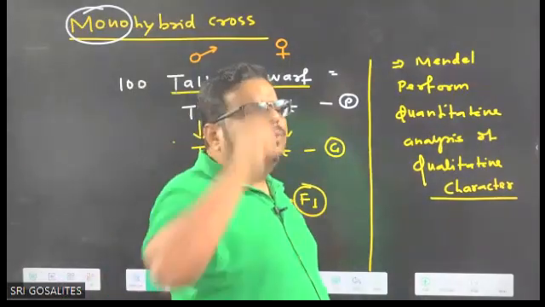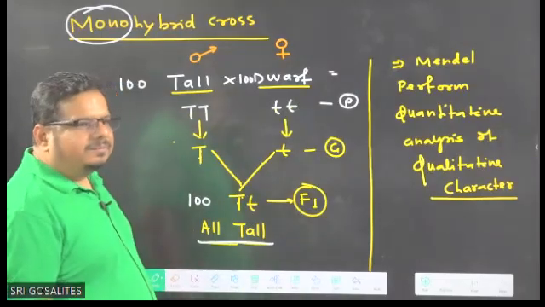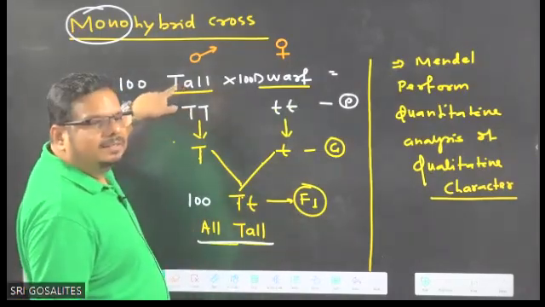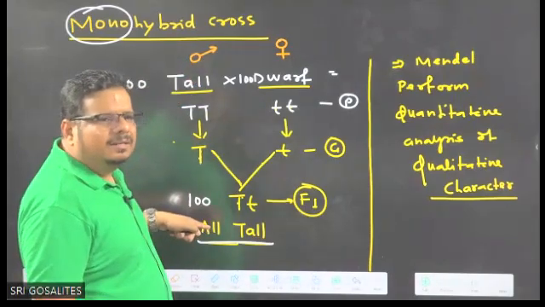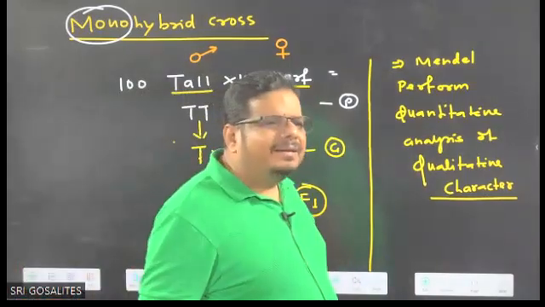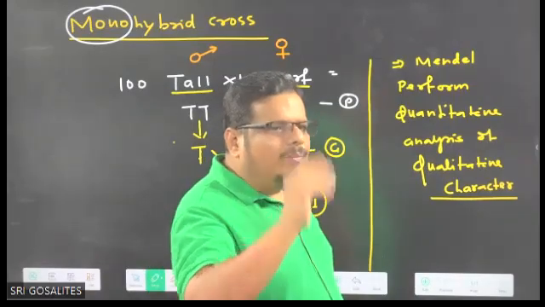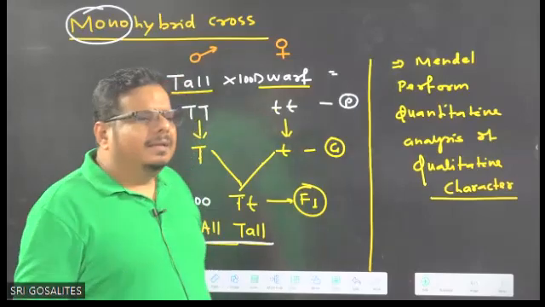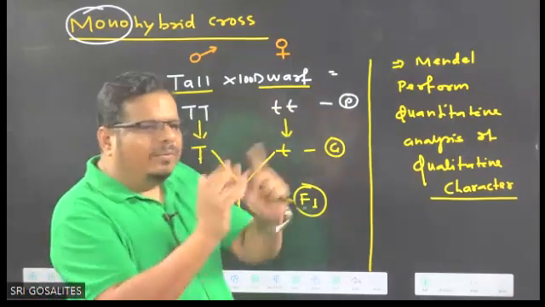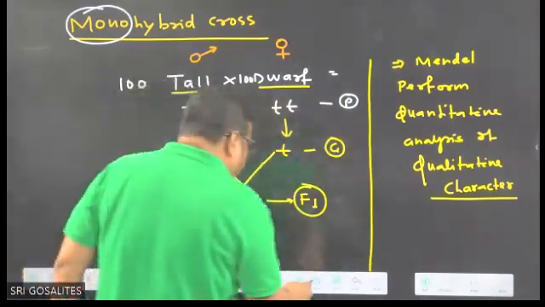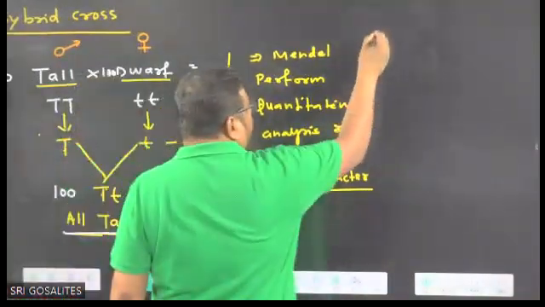So what may come in your mind? It may be that tall is male, so the children are all tall. Getting the things? It may be that the character is passing from the male parent. So you want to make a cross check or not? People may think it may be that the male parent is tall, so the progeny are tall. So we have to nullify this situation. So next time what happened? You have a look. Next time just the opposite. What are we taking?